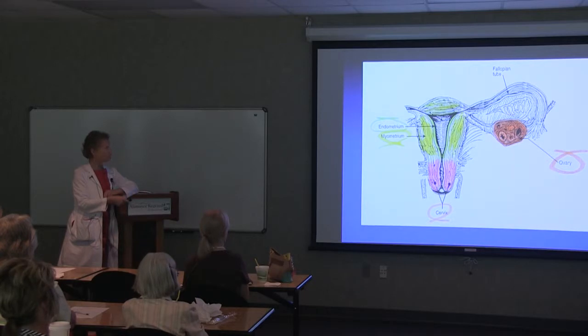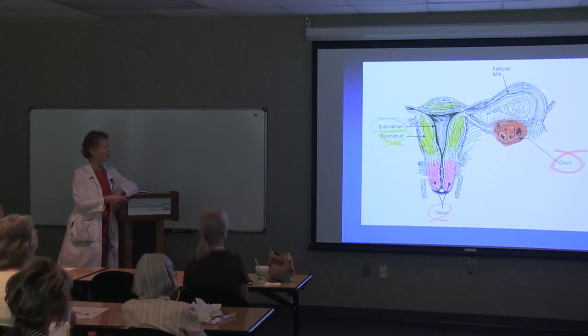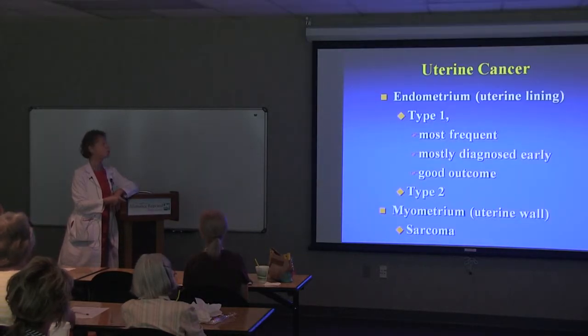So here, to review the anatomy, this is the ovary. These are the fallopian tubes. There's a fimbria. They carry the egg to the sperm, which gets fertilized somewhere here and then works its way to the uterus. The uterus has a muscle on the outside, the myometrium, and then the endometrium. That's the glandular tissue and the inside. So this glandular tissue causes the most gynecologic cancers. And then this tissue here, and we thought it was just the ovary, but I think I should paint the fallopian tube as well, because we're learning more and more about the importance of the fallopian tube.